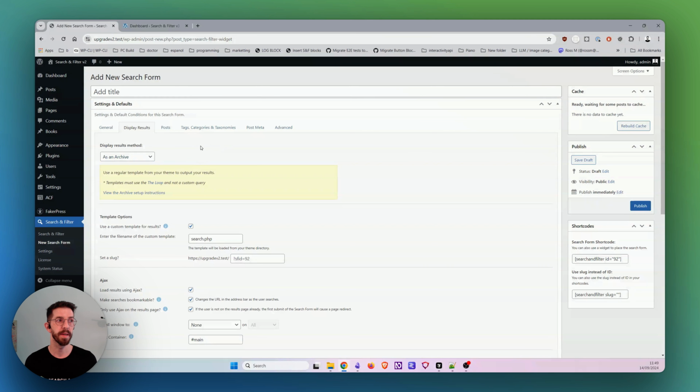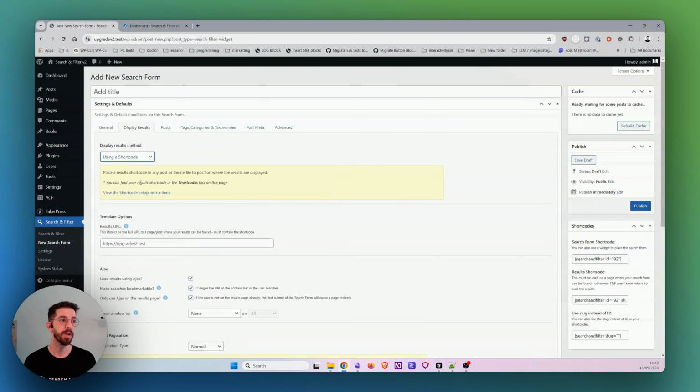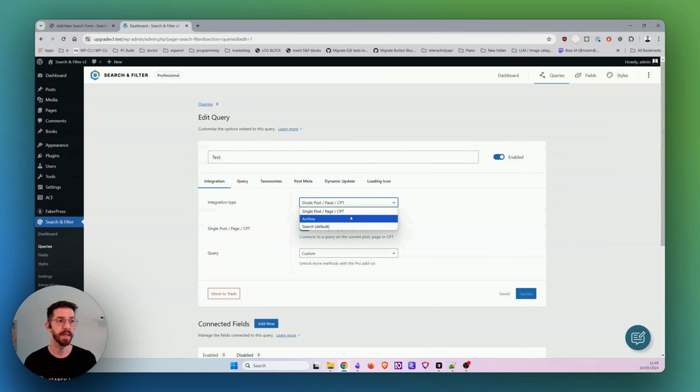What I would recommend that you do in v3, if you still want to use like a PHP template, is to use the shortcode method, because the shortcode method gives you access to a PHP template and you can put your PHP code and your layout code and everything else in there. And you still get the SEO benefits that you would get from a single page or a post, because WordPress understands what that is. SEO plugins understand what that is. So that would be the recommended way forward.